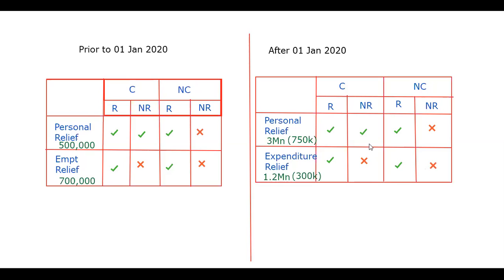because if they become a non-resident, basically their expenditure they will have outside Sri Lanka. They will have expenditure, some kind of education, medical expenses, they are not incurring here. That is why they are not allowed to get here. They will have it outside Sri Lanka, in the country where he has become a resident. So that is the basic concept. This mind map is very important for you to identify.